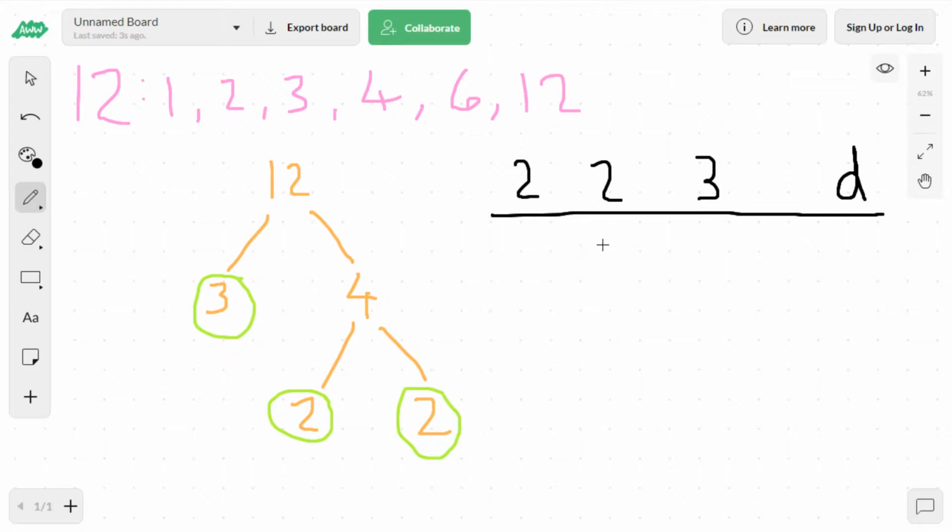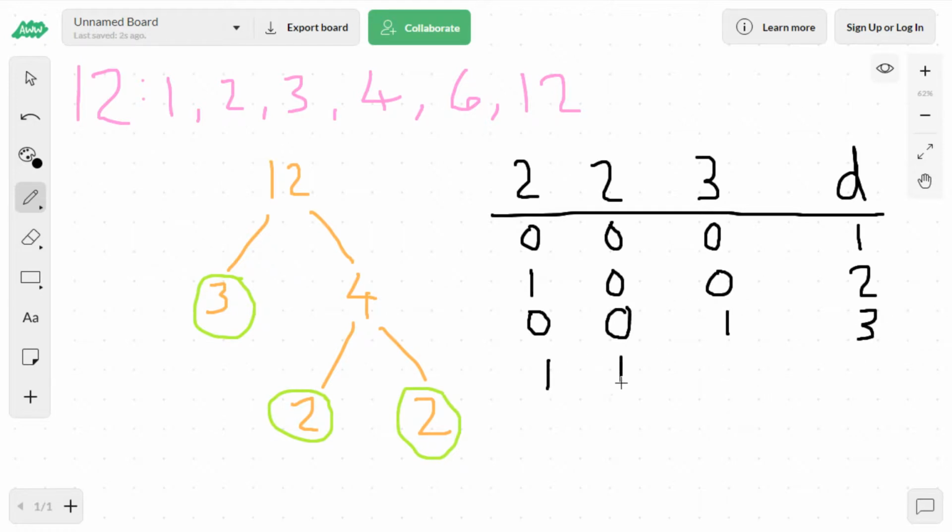Let's say we don't want this 2, we don't want this 2, and we don't want this 3. Then our divisor is just going to be 1. We start with 1, multiplying it by not 2 and not 3, so we just get 1. Now let's say I want this 2, but not that 2, and not that 3. Now our divisor is going to be 2. Now say I don't want that 2, I do want this 2, and I don't want that 3. Well, now it's just going to be 2 again, so let's skip that one. Instead, I don't want that 2 either, but I do want this 3. And then we get 3 over here.